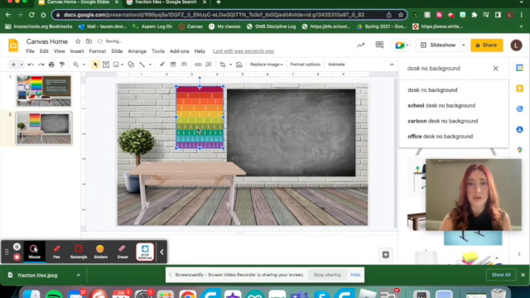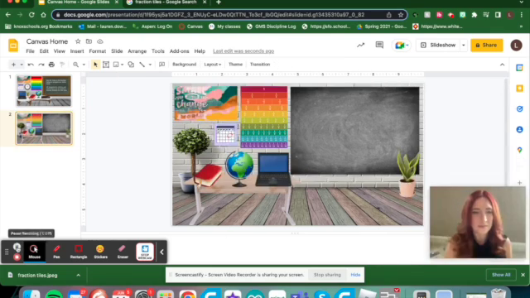So at this time, go ahead and find your images and let's just bring them around in our screen. Here in just a moment, I'm going to show you how to insert links so that we can use this in Canvas. Now that I've brought in a few more icons, I'm going to start adding my text to this Blackboard.